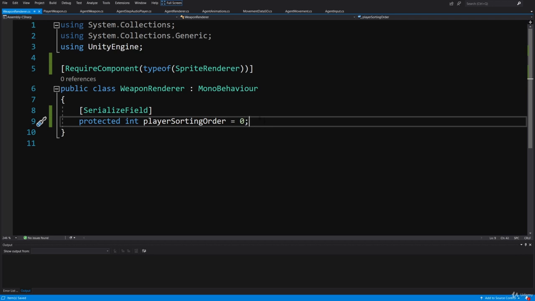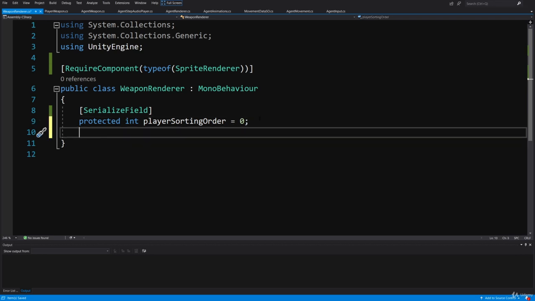And when we are going to hold the weapon in front of our player, we are going to place the weapon on the layer with index greater than the player avatar, so we make sure that our weapon is always rendered in front of our player when it is pointing downwards. So that's why we will need this value. Next, we will need to have access to a protected SpriteRenderer, and we are going to call it spriteWeaponRender.